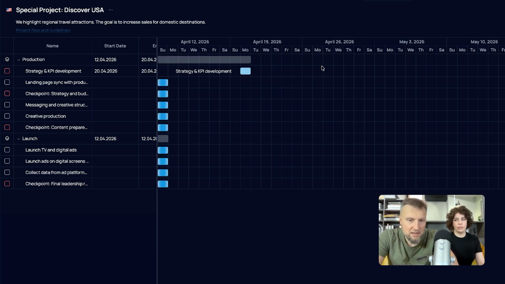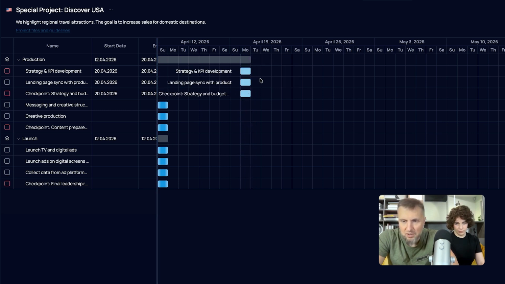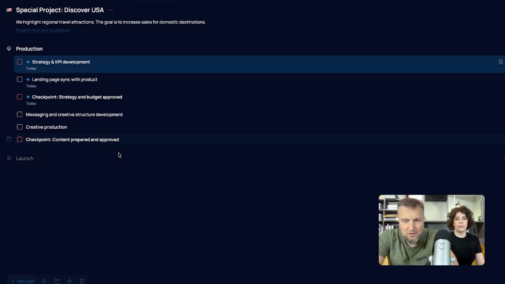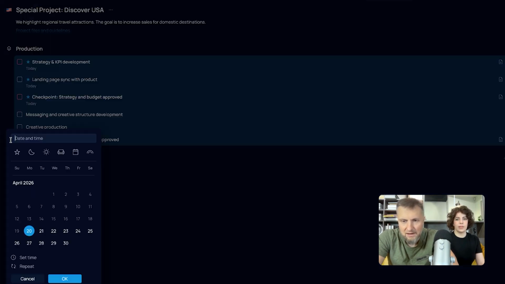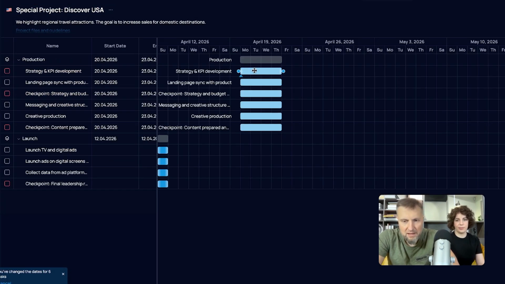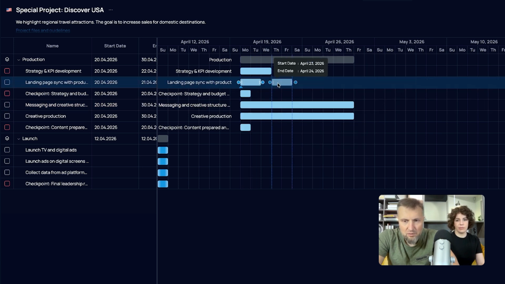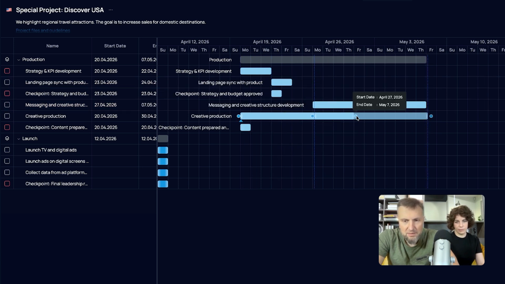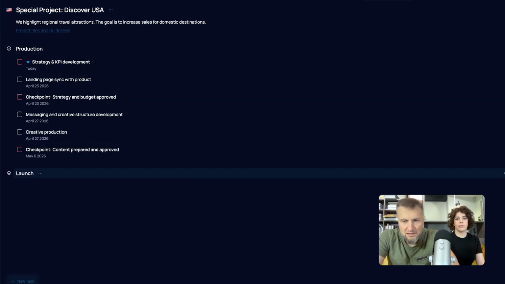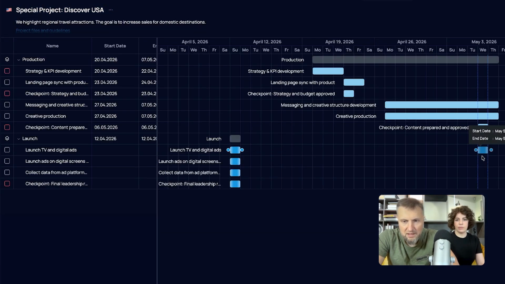That's it. I can take any of these tasks, this little box, and drag it to whatever date I need. Well, it's just like in the calendar, and I can stretch the duration of this task as needed for a certain number of days, for a certain number of, I don't know, weeks maybe? Yeah, you could stretch it out really long. So I've stretched the tasks like this, set the duration as I expect it to be, and now I can link one task to another to create a sequence.